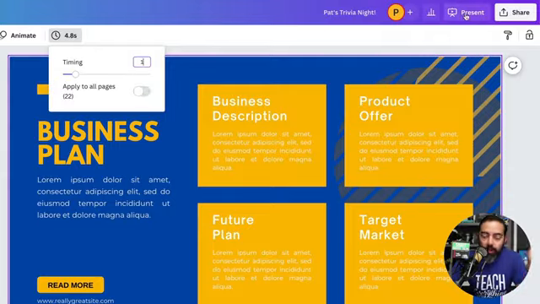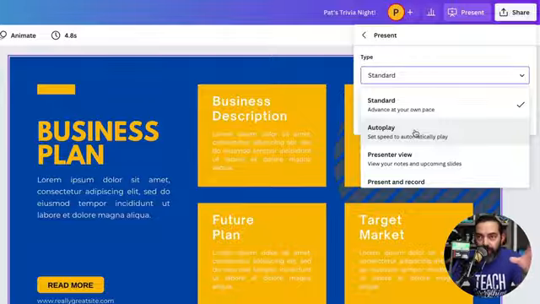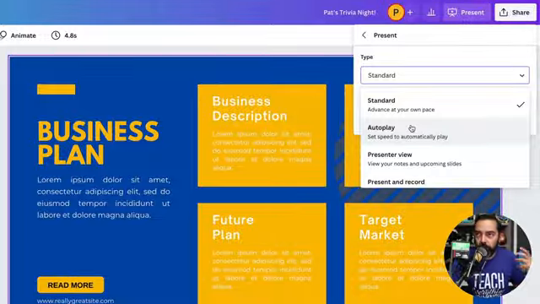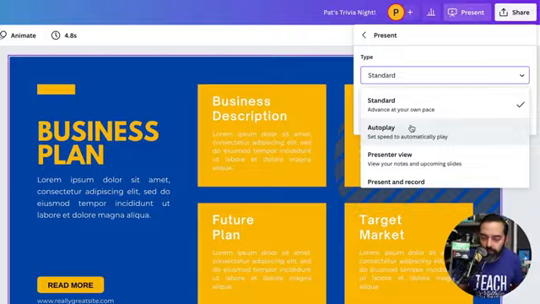I'm not going to go through this, but what would happen is if I hit present and then go to autoplay, I hit play, the timer's going. They will advance based on the time that you set, and that's for maybe more choreographed presentations that you might do in the future, or even quizzes or something like that, just so you know.